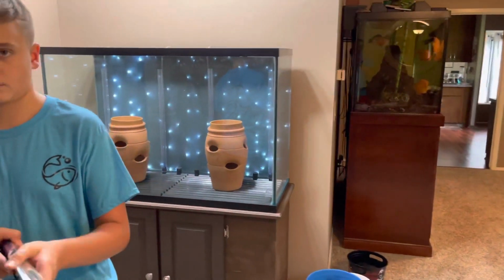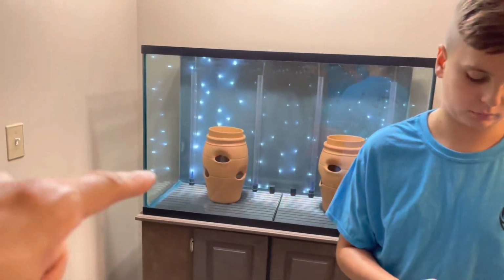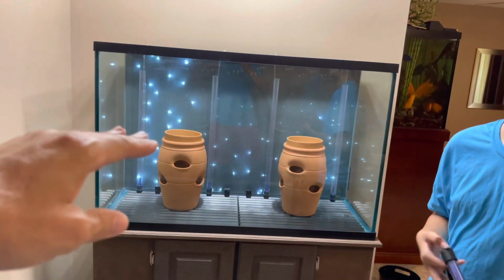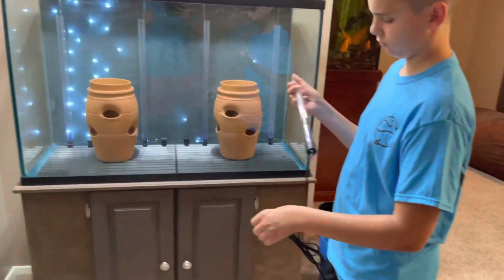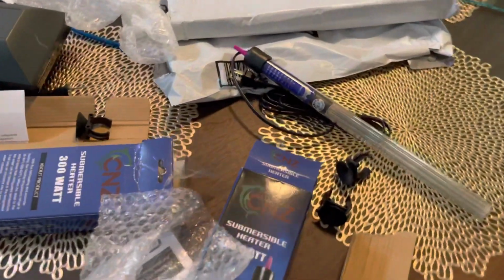Of course, don't ever plug your heater in before you put water in, right? Yes. Bad news. We also do normally put our heaters very low so that when we're doing water changes, we can take the water down without having to turn them off and all that kind of stuff. So we're going to get these guys all situated. That's going to be the first step here.